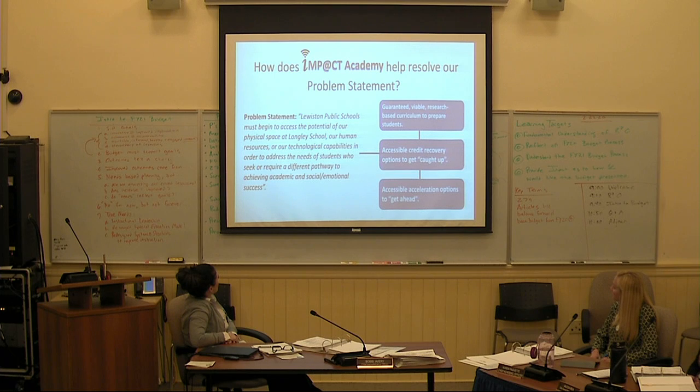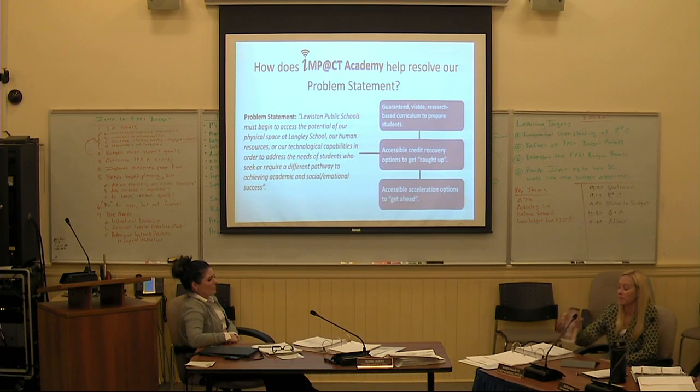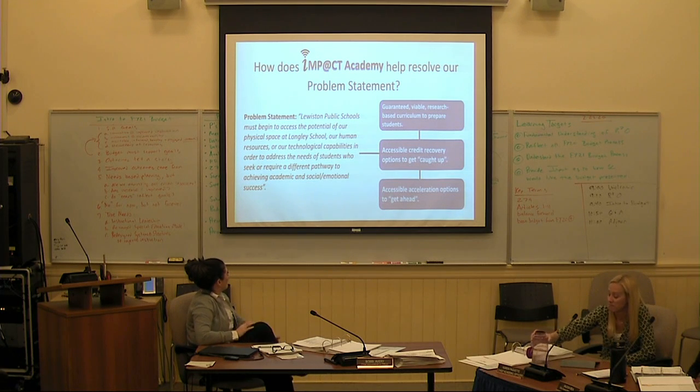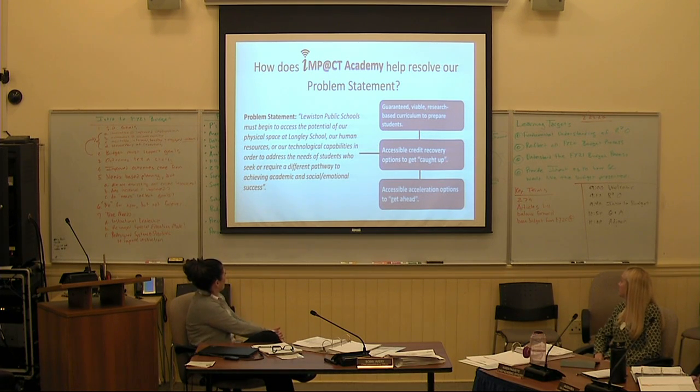It's accessible credit recovery for students to get caught up. Remember that graduation rate. Jake's got that number in his head. Jake knows that of the 377 sophomores he has right now, if 34 were to just up and leave for no reason at all, he'd still graduate 90%. 34 is a big number of kids to lose. That's a huge number of kids to lose. And yet, we usually lose about 70 to 80 between their freshman and senior year. Where do they go? They're still our kids. What do we have for innovative options for them to get caught up before they fall so far behind that they can't catch up anymore?